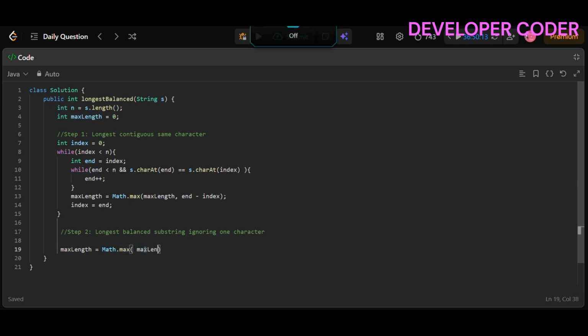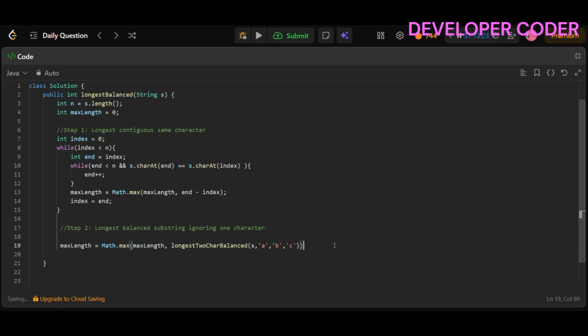So here I will always take the max of max length, and here I will call one method longest two char balanced. So here I will pass string. So I am taking char a, let's say I am taking char b, and I am ignoring char c.